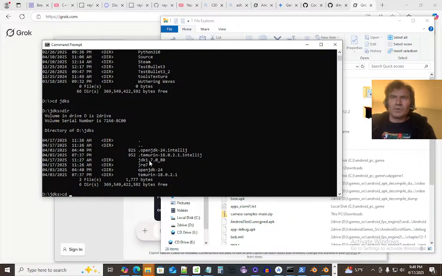Oh, so it's 1.9 that I need. I should be able to use 1.8.